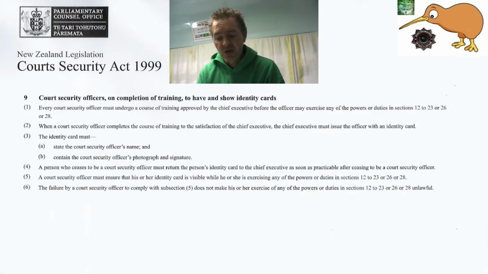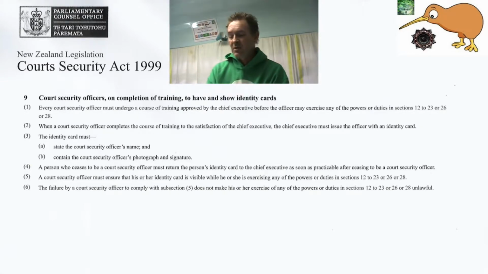A court security officer must ensure that his or her identity card is visible while he or she is exercising any of the powers or duties in Section 12 to 23 or 26 to 28. 6. The failure by a court security officer to comply with subsection 5, which is showing your ID, does not make his or her exercise of any of the powers or duties in 12 to 23 or 26 to 28 unlawful.